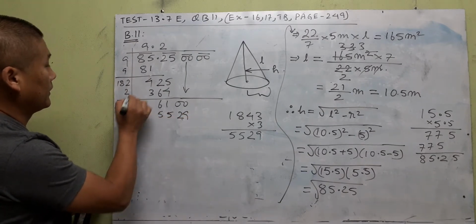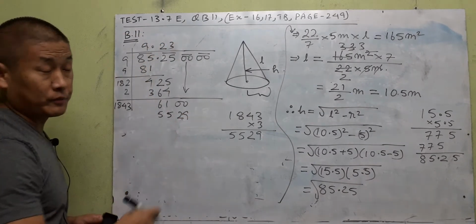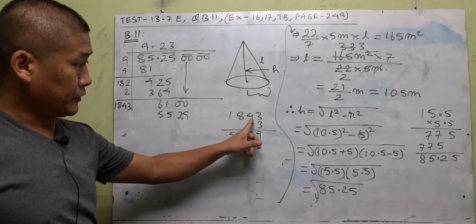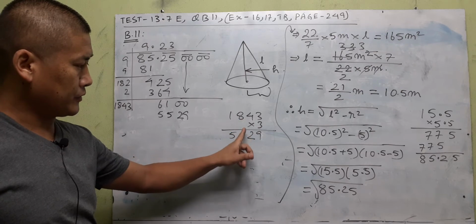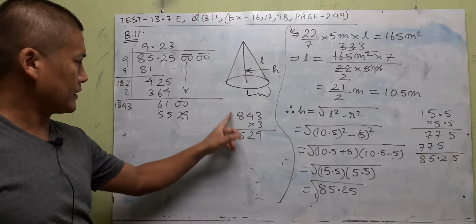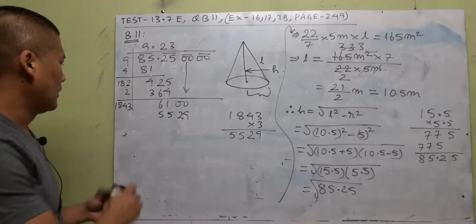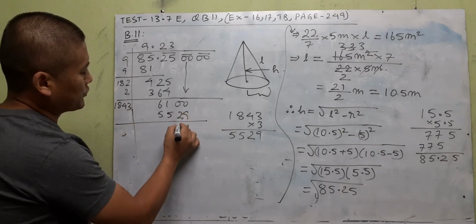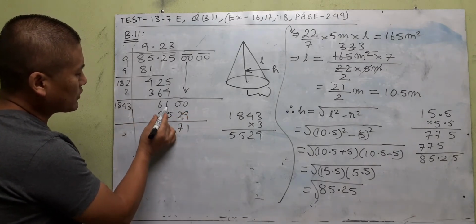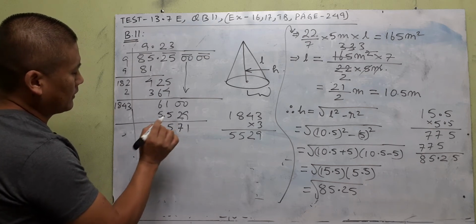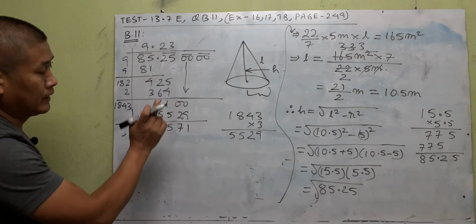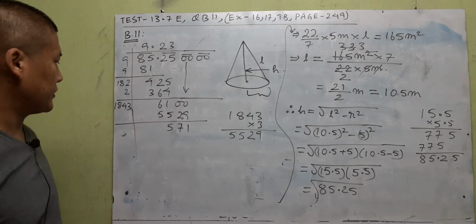So here 3 into 3, 4 will be too much, right? 4 4s are 16, 4 4s are 16, 17, 4 8s are 32, 33, 4 1s are 4, 5 6 7. It will become 7,000. Too much. So this is the correct one. So remainder is 1. 9 minus 2 is 7. 1 is borrowed, so 10 minus 5 is 5. And 1 is borrowed from here to make it 11, and 10 here. No more. So here 5 minus 5 is 0.